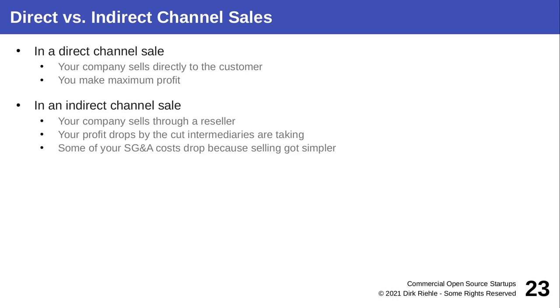So someone can solve that problem for you without actually dealing with your product. So that's why we have all the logistics startups these days. Or it's an indirect channel sale, where you have resellers. So all the electronic markets chains, Saturn or Best Buy, they are effectively some sort of intermediary and they take a cut. So your profit drops if you have to rely on those intermediaries to get your product sold to customers. On the other hand, you can focus on perhaps your strength, which would be building that product.